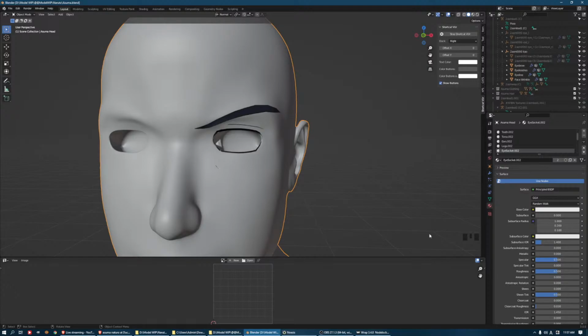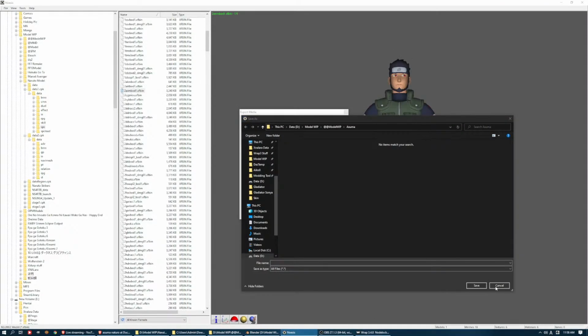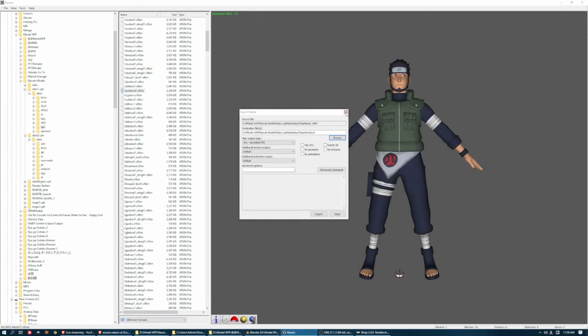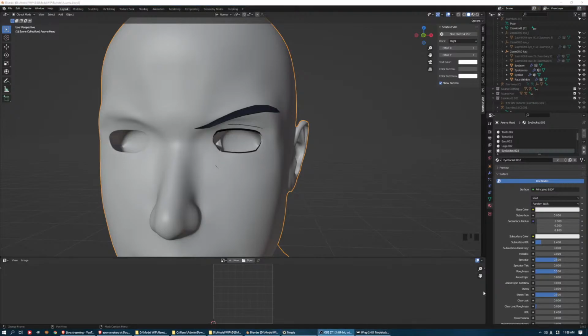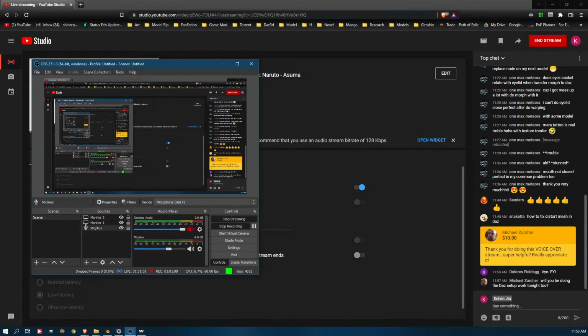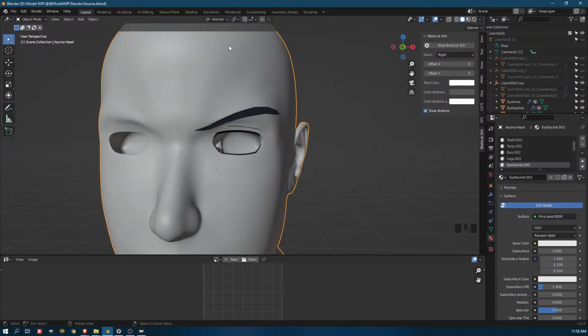How to fix distorted mesh? To help. If not, I'm not sure how exactly to help, because most of the time with my tablet, I will do a little bit of smoothing and adjusting from here.